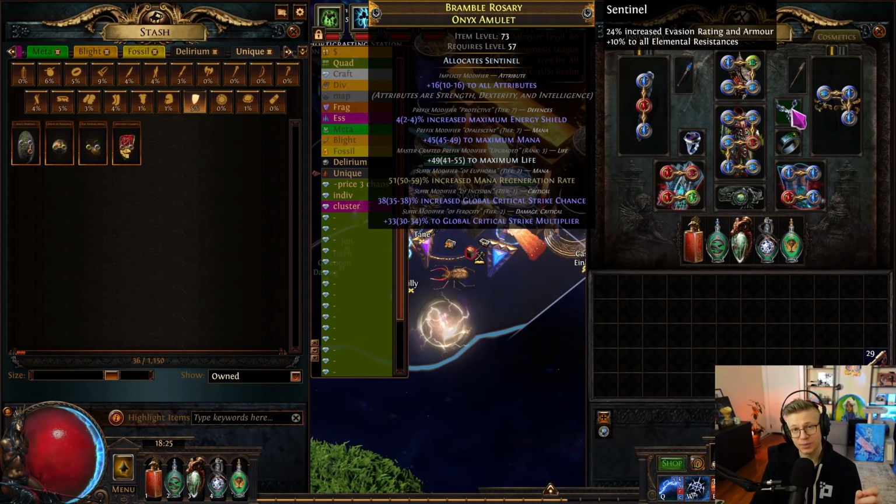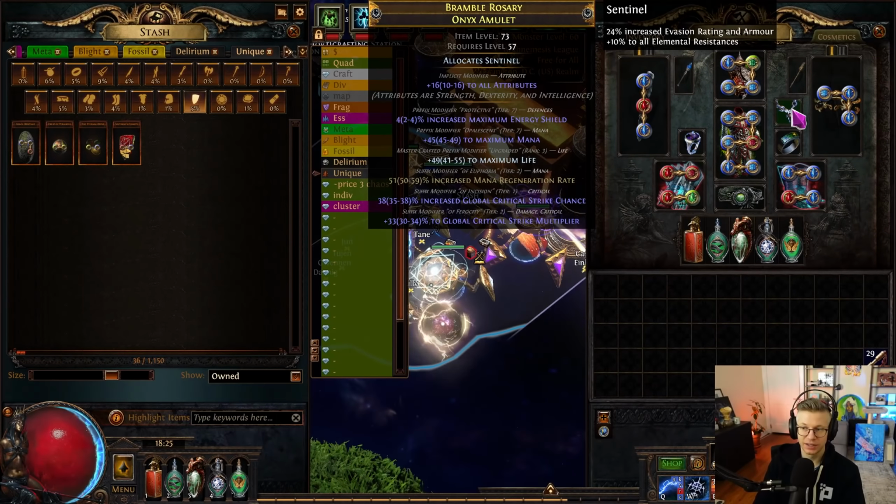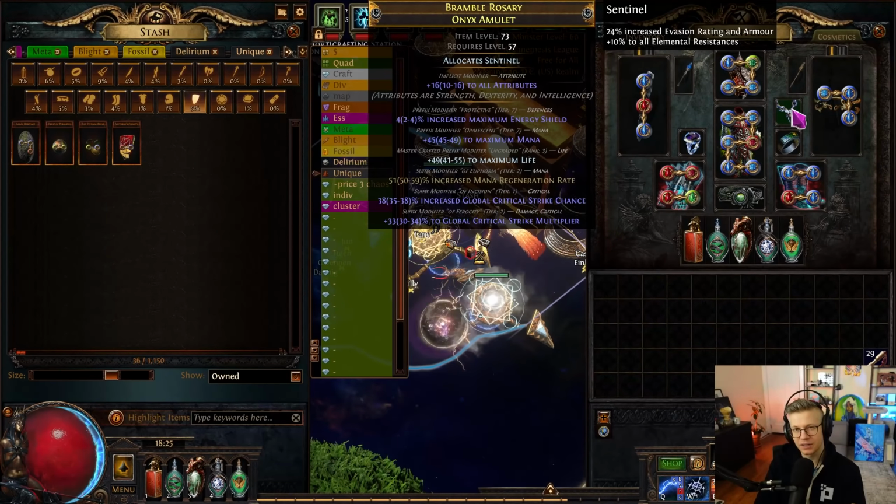The amulet, this actually dropped in Heist for me, has fractured tier 2 mana regen rate. Figured why not? I'm a little uncomfortable with my mana. I was using a mana flask before. I just hit this with 1 or 2 crit essences. I also got crit multi with the crit chance, crafted on some life, and that's what I'm using.